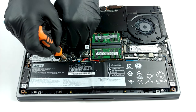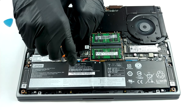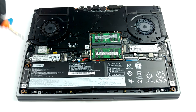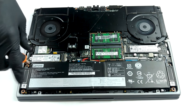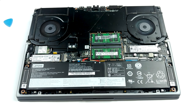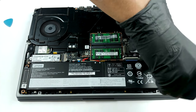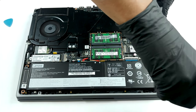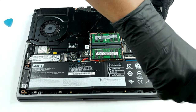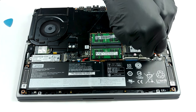As for the memory, there are two RAM SATA slots, supporting up to 32GB of DDR4 memory. Now, the Core i7-10875H and the Core i9-10980HK versions support speeds up to 3200MHz, while the other two options go as high as 2933MHz. Storage-wise, there are two M.2 PCIe x4 slots, which can run independently or in RAID 0 mode.